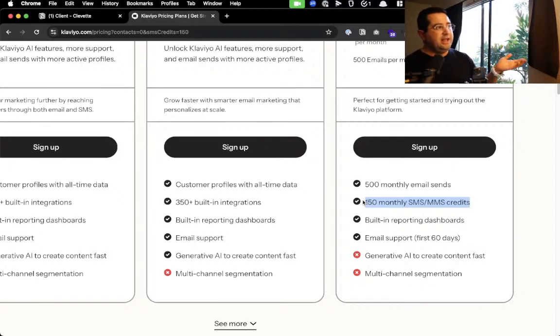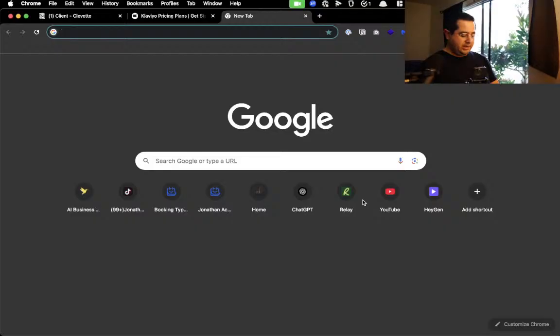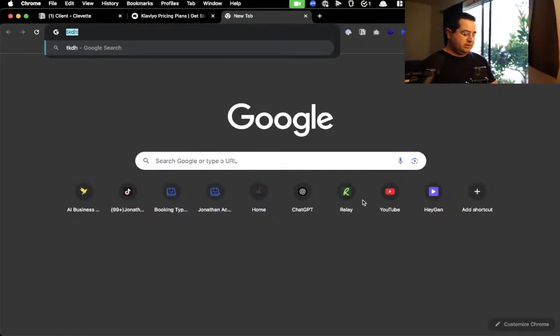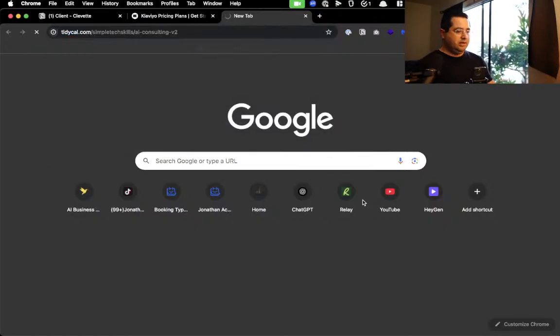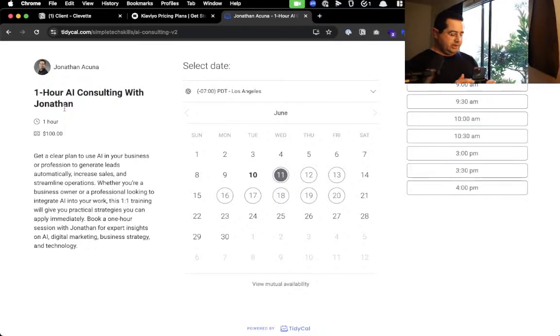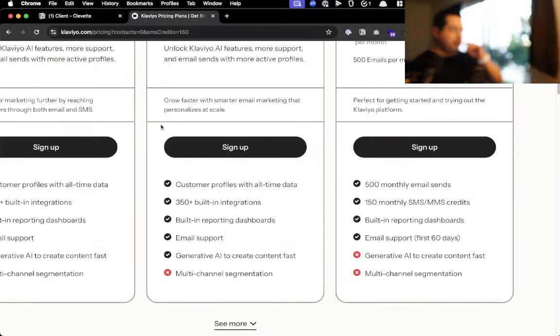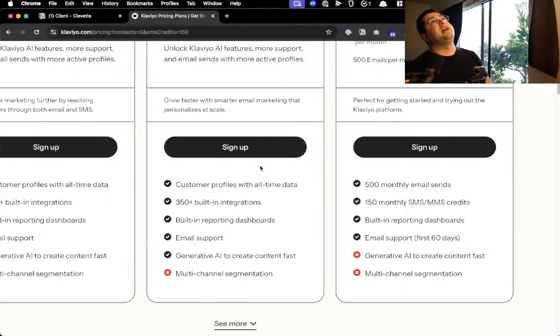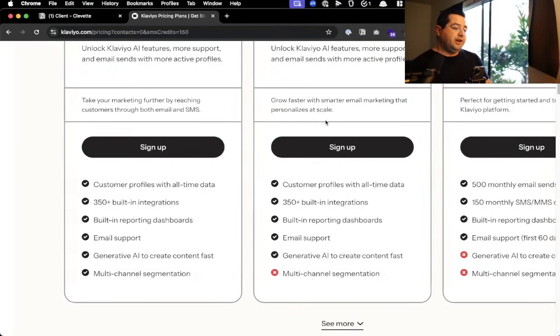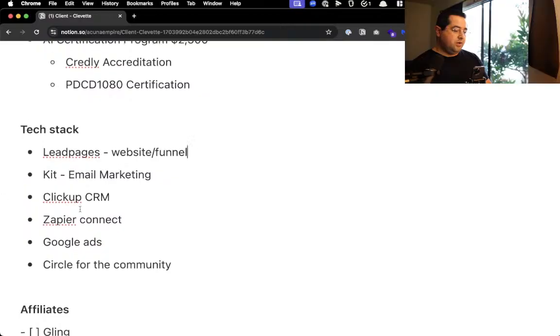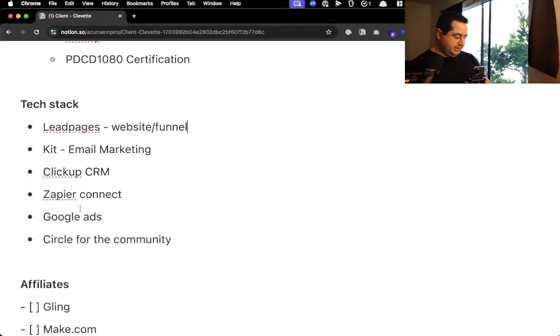And we use TidyCal for the link. TidyCal for the calendar link is the easiest. It's so easy, it's cheap. It's $39, the only thing that's a one-time buy, which is so simple. Please don't use Calendly. So that roughly is the tech stack.